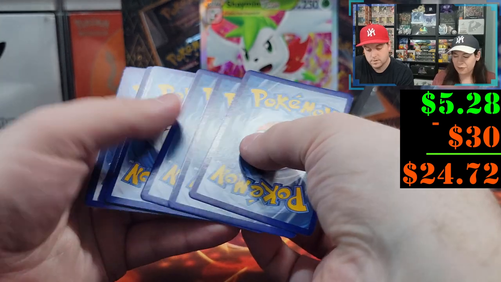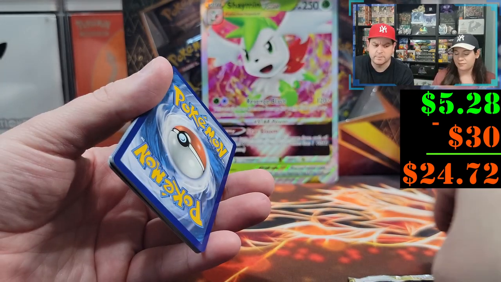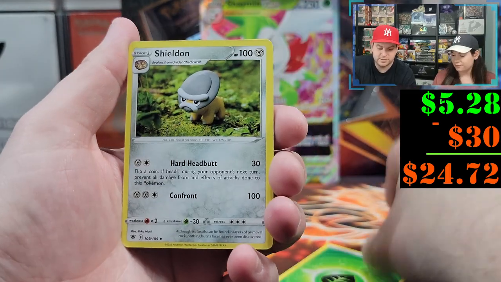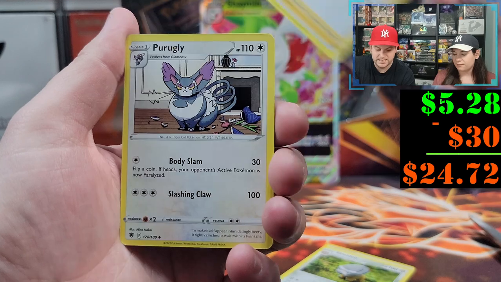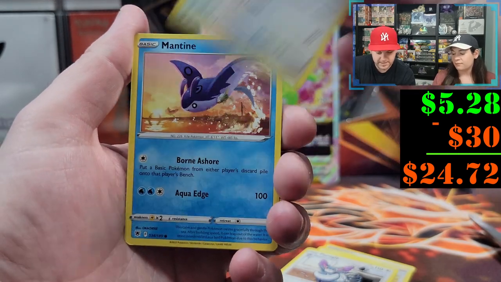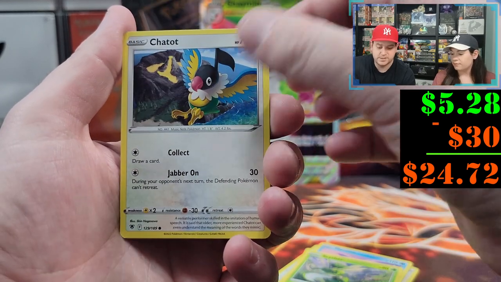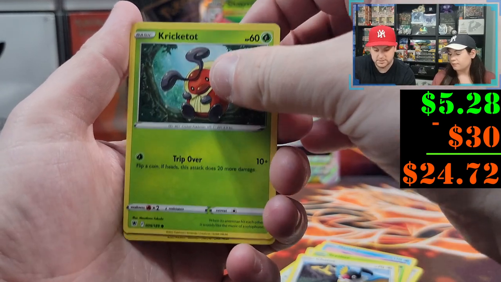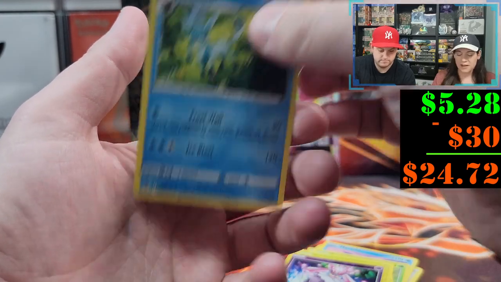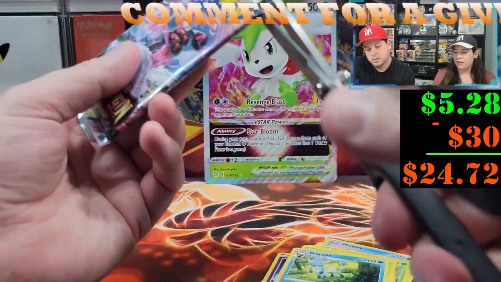Can we get a Radiant? I would really like a Radiant. No. We are due for something much better than a Radiant with how many duds we've had. We are due for something much better. Grass Energy. Shelmet. Xatu. Perugly. This day has been ugly. Teddiursa, Mantine, the Majestic Scyther, Chatot, Cricketot, Diancie. You're not even getting anything in that reverse holo slot. It's not looking good. Nope.